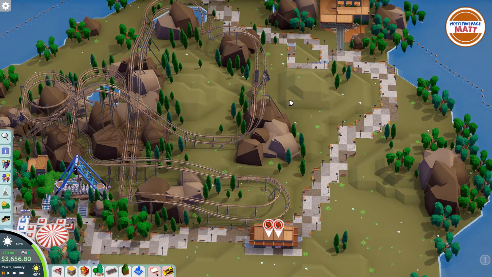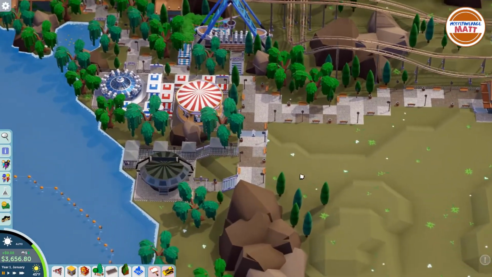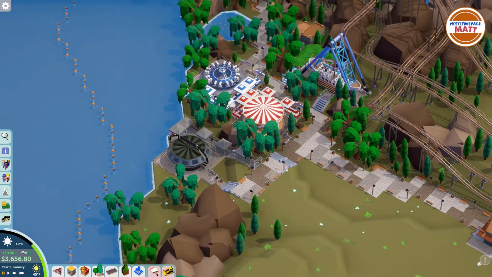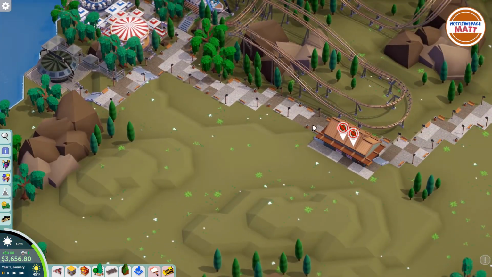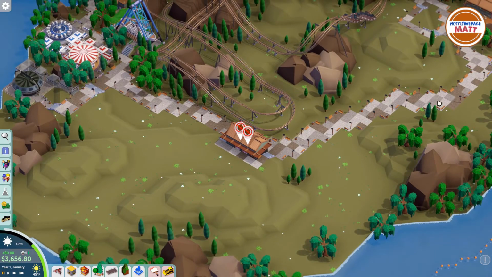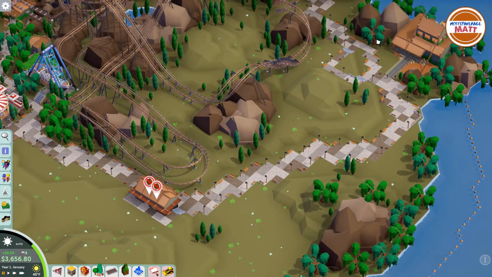Alright, so we have our little park here. We got a lot of congestion over in this area, which is oddly enough the place that I don't have the double wide path. But we went ahead and mixed up the pathing all the way around, just to give it a little bit of variation. There is no pattern here. I was just randomly clicking. And I think it looks alright.